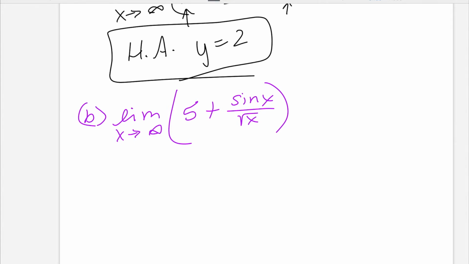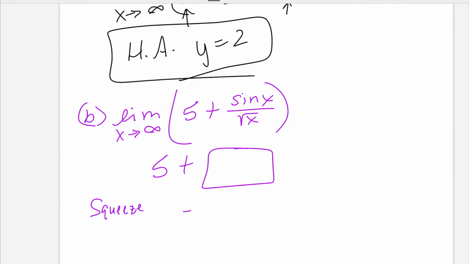But what did we talk about already in terms of sine? Squeeze theorem. Yes, I know you were saying that. I could feel it. I could feel you saying it. Squeeze theorem. So this is 5 plus this, and we're going to squeeze this. All right, so I know that we're going to build up for our squeeze theorem.